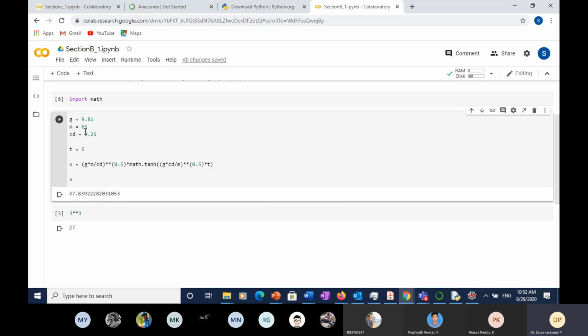His velocity is going to be 37. What if he's a very heavy man, a 100-kilo man? He's going to get a velocity of 40 meters per second. And what happens after 15 seconds? 61 meters per second he'll be traveling at. What if it is a very light person, 60 kilograms, a girl maybe? 48. See, isn't it nice?